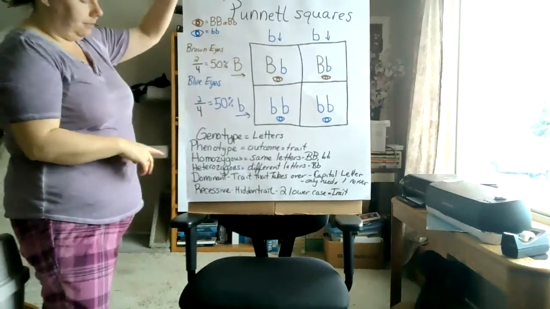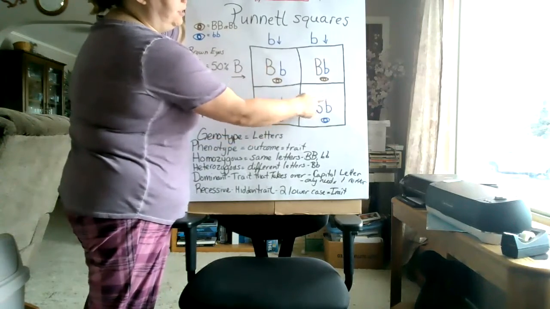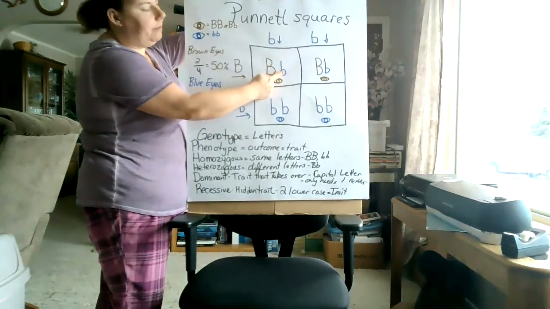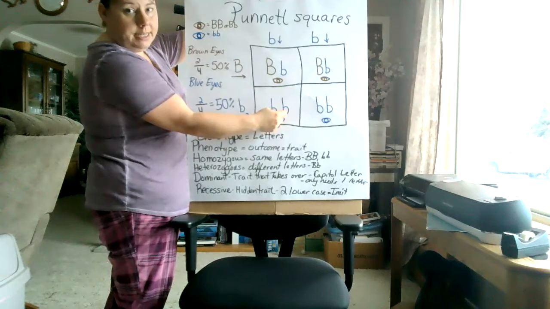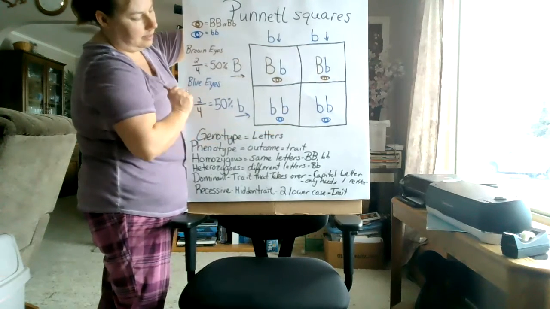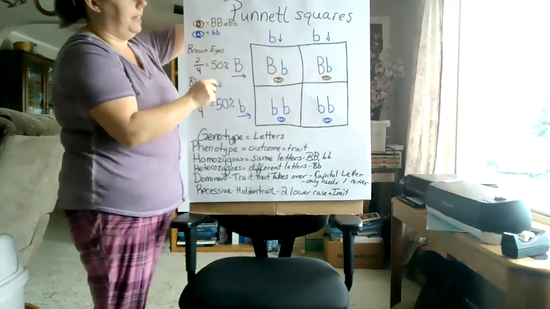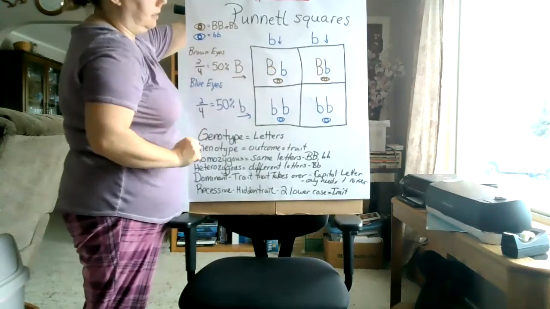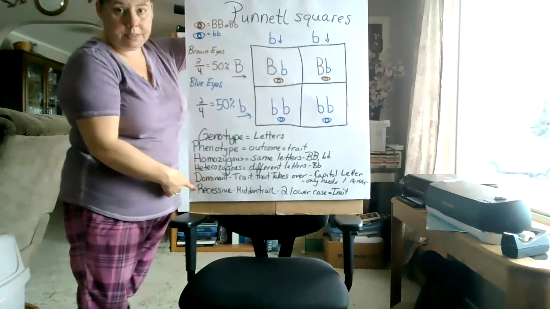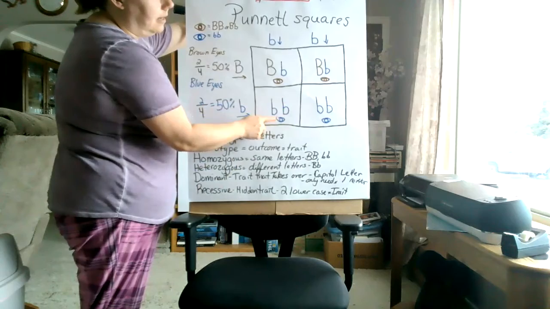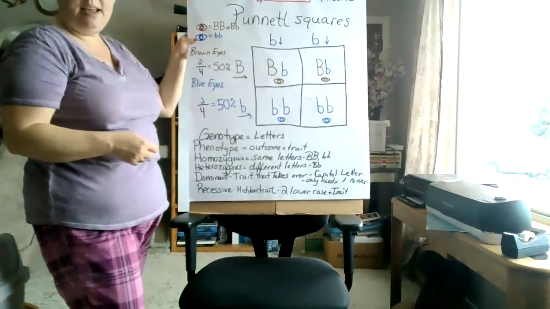So now let's talk about genotype while we have the letters. Genotype are just the letters to represent the gene. Remember, you have one copy from your mom and one copy from your dad. That's all that this is indicating. Sometimes you have the same genes, and that is called homozygous. Sometimes you have different genes from both your parents. That is called heterozygous. Capital letters are dominant traits. You only need one to get the outcome. If you're going to have a recessive trait showing, you need both little letters in order to get that outcome, that phenotype. All right, go forth and do your assignment.